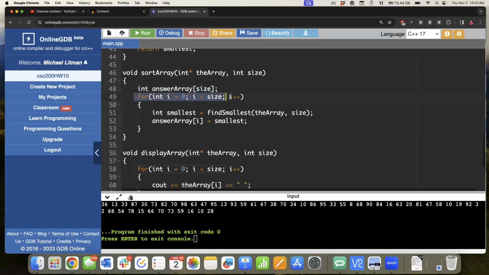So I'm going to go through and find 50 values. I'm going to call find smallest on my original array, not my copy. So I'm not doing an answer array; I'm passing it the same array in memory over and over again. I say, find the smallest value. It gives me a smallest value, and I know I've now also marked the location of that with a 999.